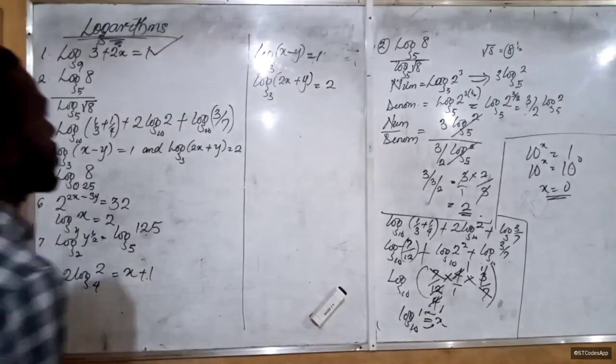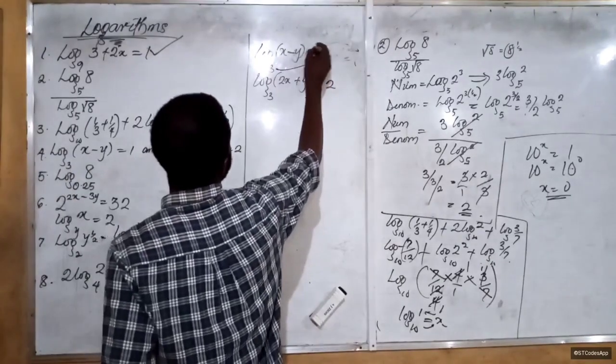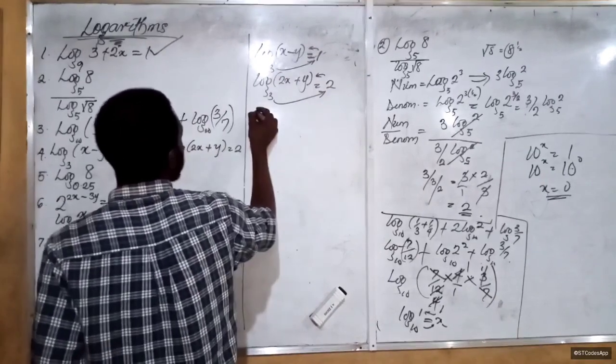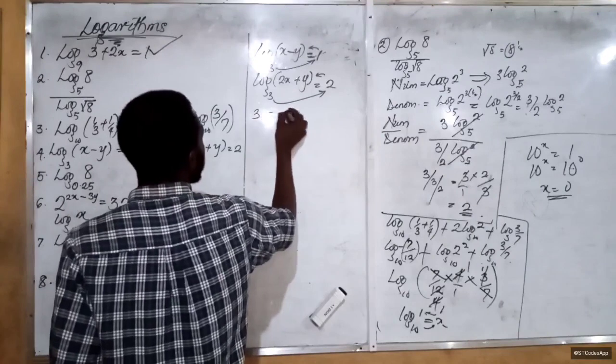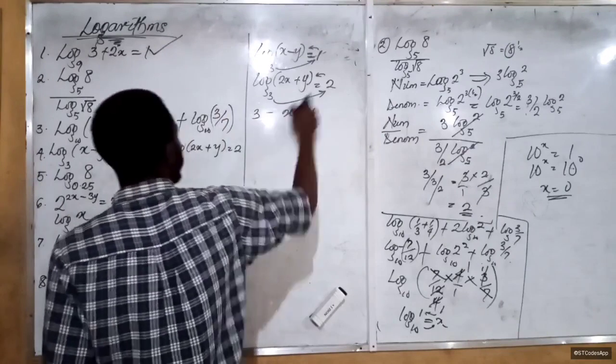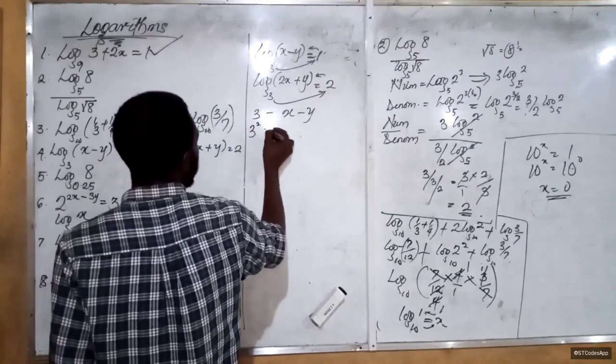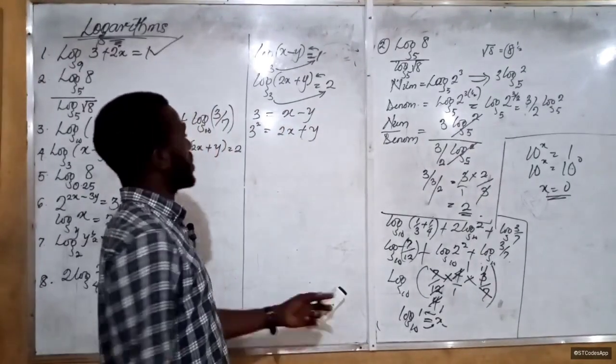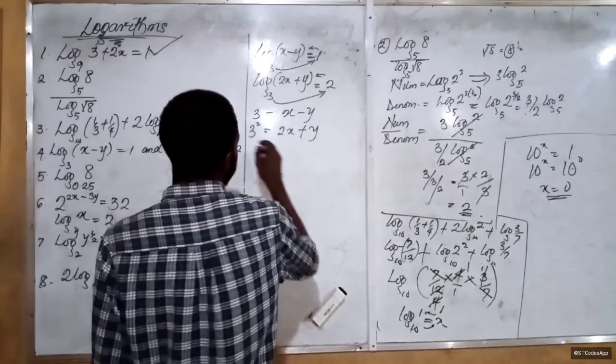So one easy thing we can already do is just let this guy kick this guy off to be equal to this. If this guy kicks this guy off, it becomes 3 is equal to x minus y. This guy kicks this guy off, becomes 3 squared is equal to 2x plus y. Right? You see how easy that is? That's how easy that is.